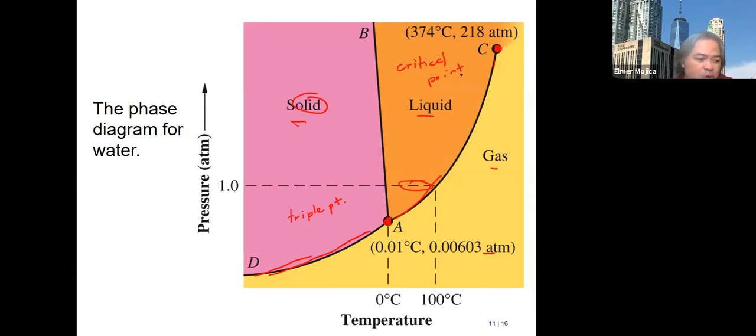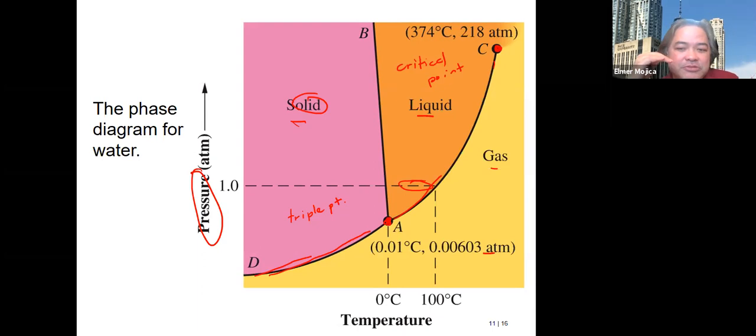Now, there's another point that we have here, and we call it the critical point. The critical point is the temperature and pressure wherein you cannot distinguish whether it is a liquid or a gas. So usually, how do you make your gas into liquid? One way to do that is by lowering the temperature.